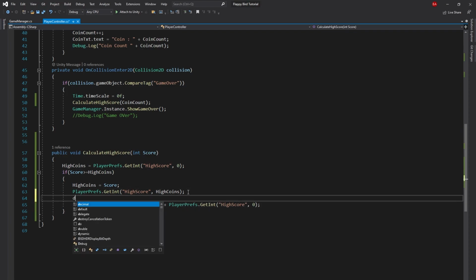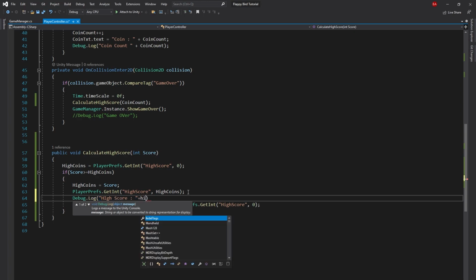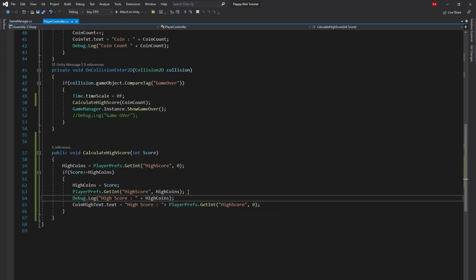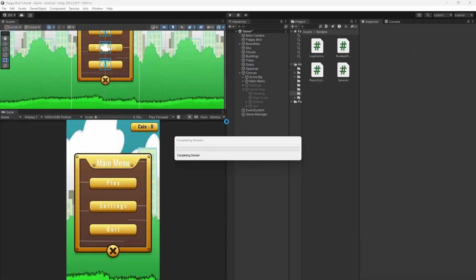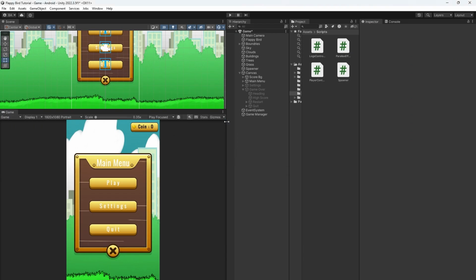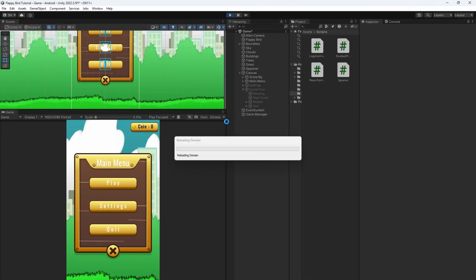So let's make a debug here. Debug.Log high score plus high coins. Now go to Unity and play the game.